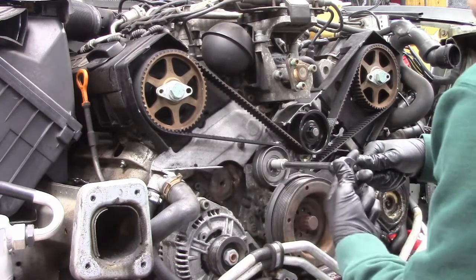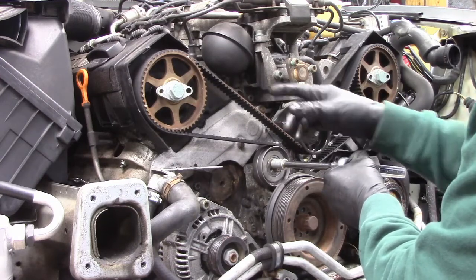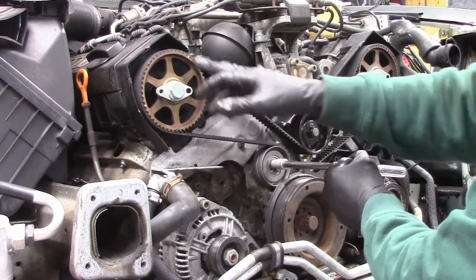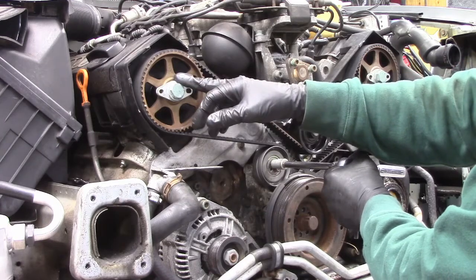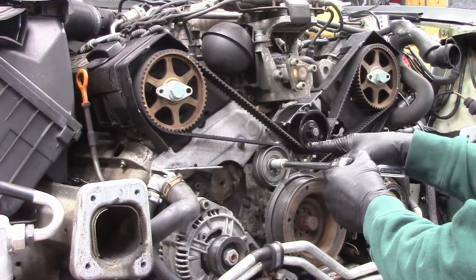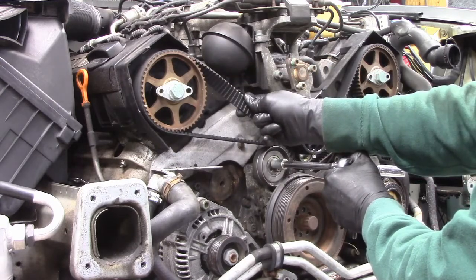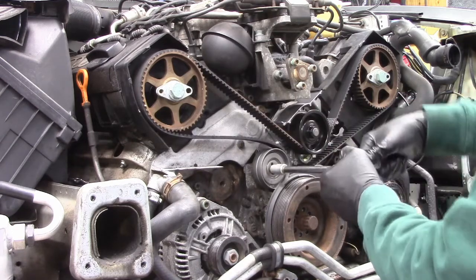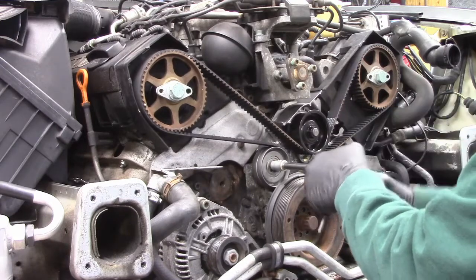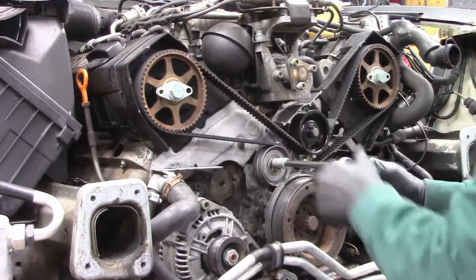And the service manual says I should tighten this. It doesn't give me a torque spec, but it says you should be able to twist the belt 90 degrees between the right side camshaft, which is the right side because you're always looking out of the car, and the water pump pulley. So I think this is the longest stretch of belt in this whole thing, and you need to be able to twist it like that. So loosen it. I don't want to be able to do all that. So I'm going to crank it tight. Make sure it's tight everywhere.